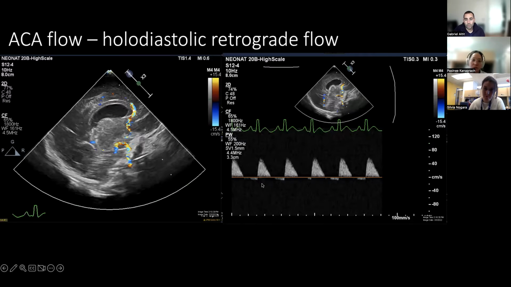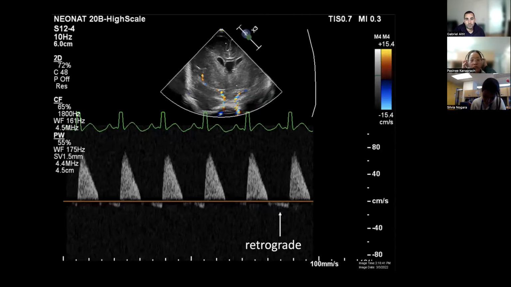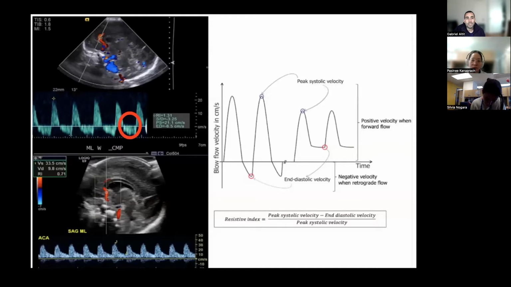Another example here, where you can see the negative velocity, which means the blood flow is going kind of retrograde. And then the retrograde flow, this time it's in the middle cerebral artery, so we can see the circle of Willis, and you can see the branching of the MCA. So that's how we quantify the degree of this effect of shunting. So we can use a marker called the resistive index, which is basically the peak systolic velocity minus the end diastolic velocity divided by the peak systolic velocity. So if you're above 1, it means that you have retrograde flow because the end diastolic velocity becomes negative.